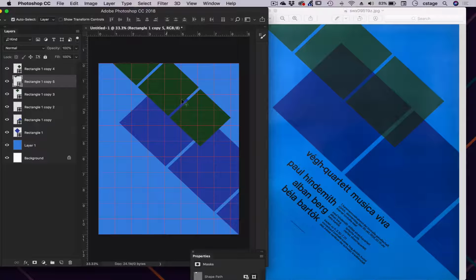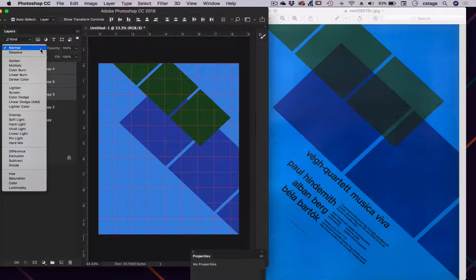So something like this. Now we need these three colors to blend with those blue colors. So these three boxes need to blend with the blue boxes. So I'm going to shift-click all three of these. I can do it in a layer or on them. And I want to change their blend mode. So I've got them all selected, and I'm going to go here where it says Normal at the top of the layers panel, and we can go through some of these blend modes.